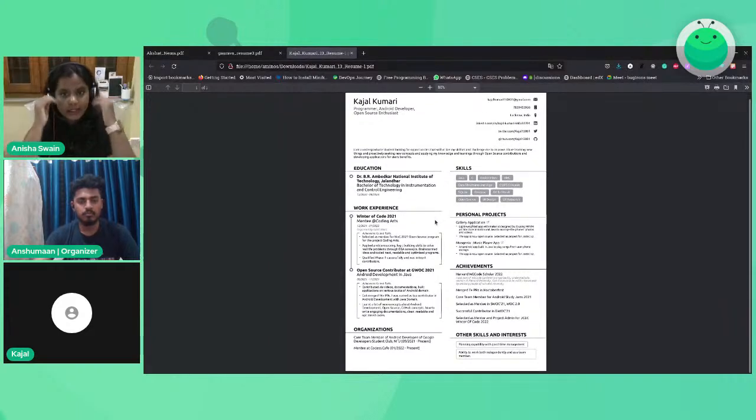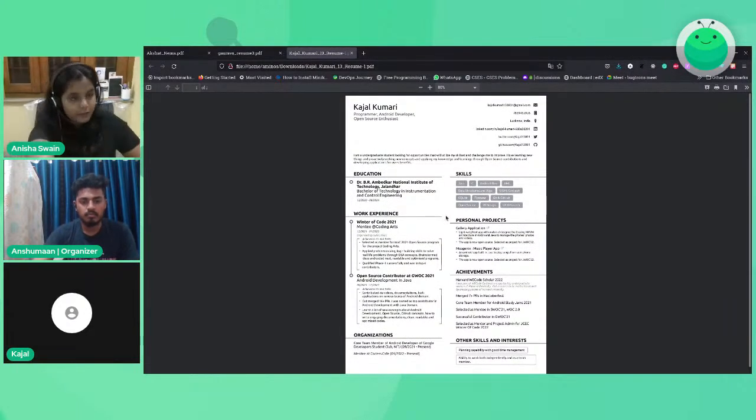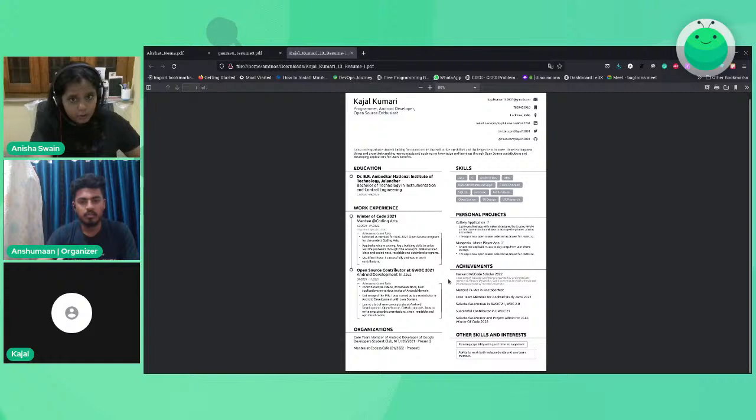So, Kajal, I can see that, apart from your education part, you have a lot of things going on in your resume, right? You have work experience, you have projects, you have achievements. So I feel your education can actually go to a place where it's not very highlighted. You put your education at the beginning, but I don't see a percentage or anything about that. So I'm not sure why you put your education at the beginning, because you have a lot of other things going on which are amazing, just looking at the first thing.